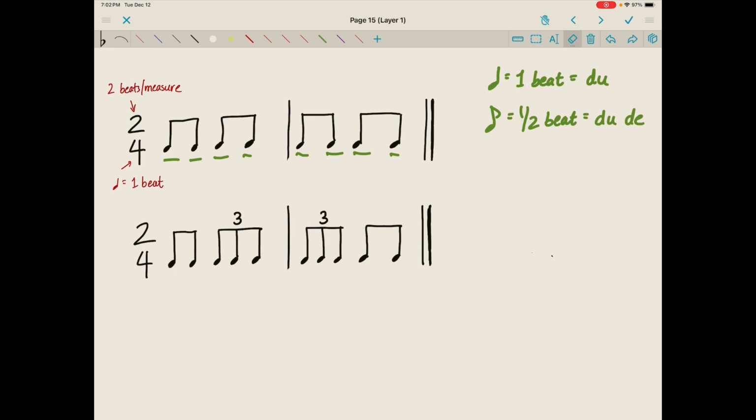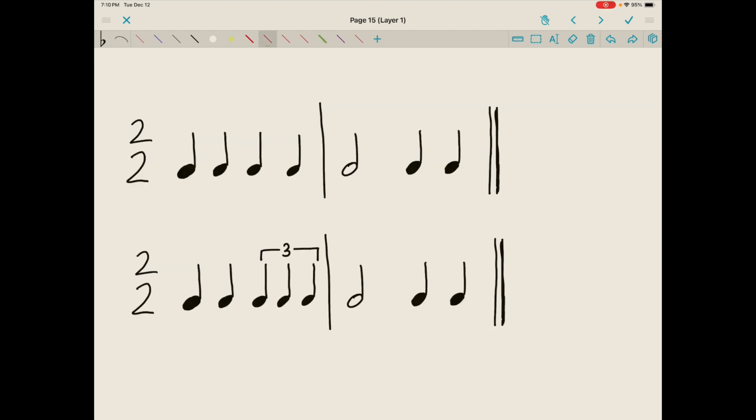Setting the metronome at 60, a little bit slower, putting that beat into our hands or feet. I'll show you how this would be performed. Ready, clap. Ready, speak. Do, day, do, da, dee, do, da, dee, do, day.